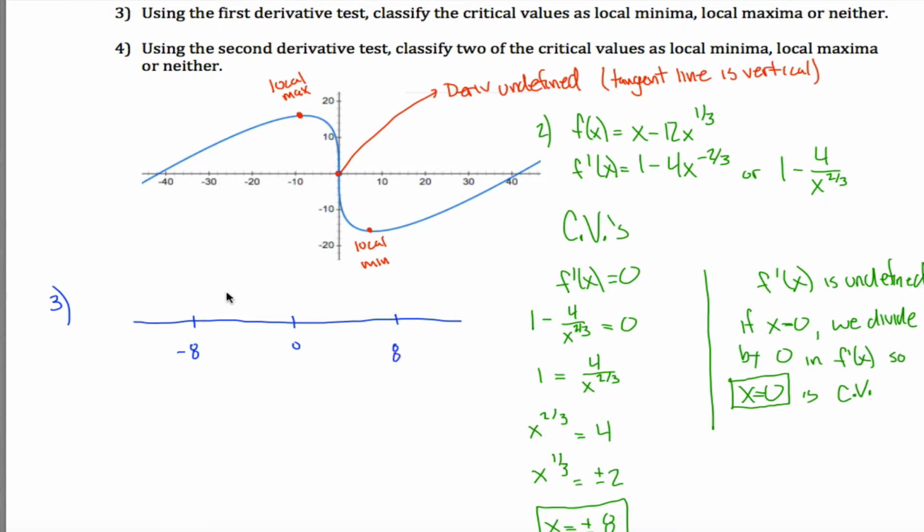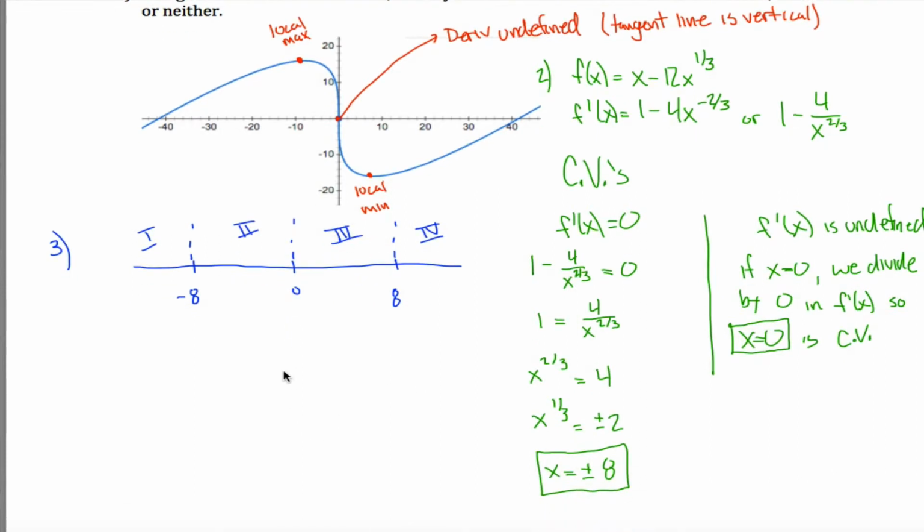And on my number line, I'm going to put my critical values, and then I'll notice that those critical values divide my number line up into 4 different regions. And so all I got to do is test a number from each of these regions. So any number that's in region 1, any number less than negative 8, negative 9 maybe? How about negative 10 for ease of the calculations? Actually, is that going to be easy? What I want to do is figure out the sign of this thing. If I put in a negative 9, well, whatever, I'll just keep track of the sign.